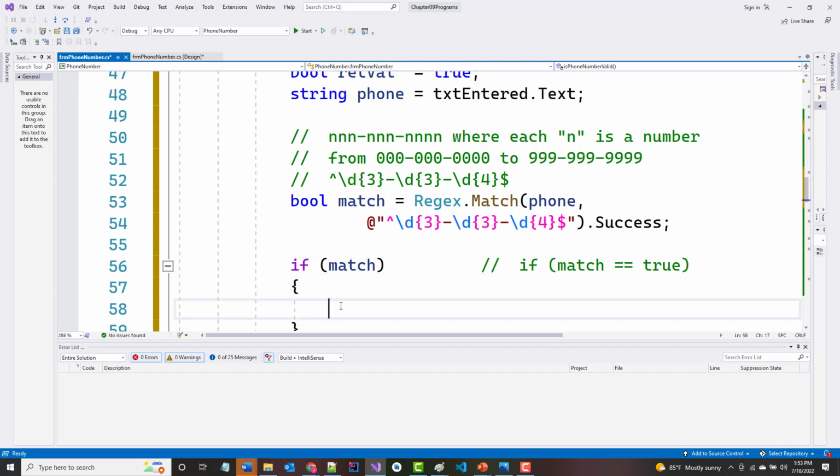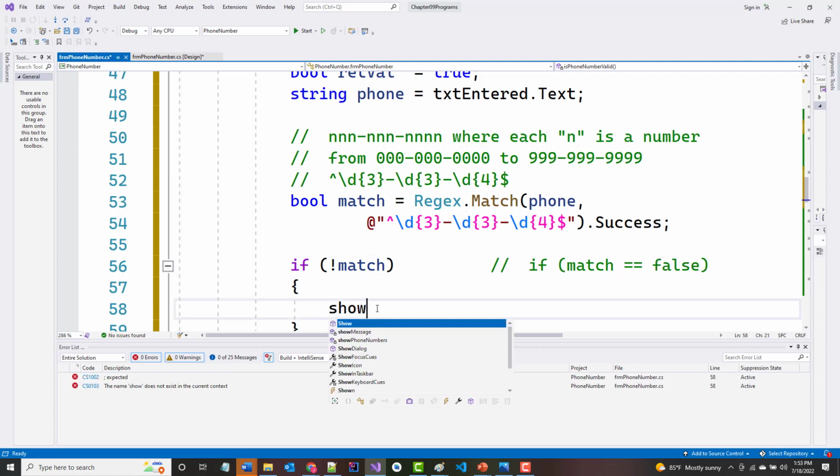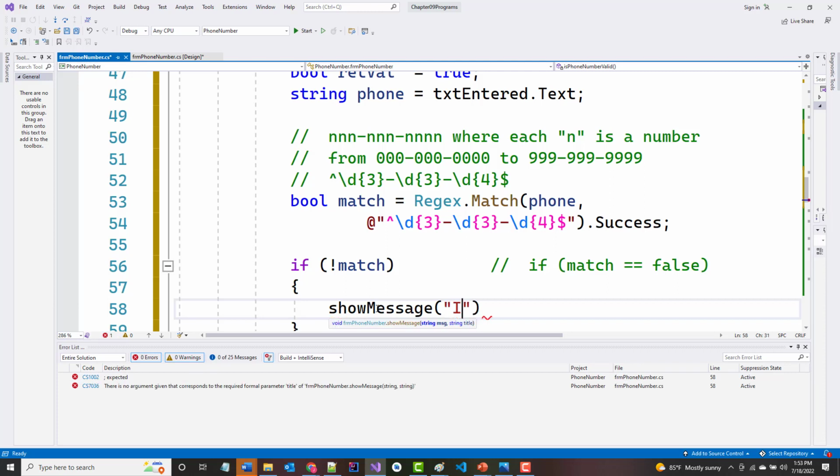All right, so if there was a match, what do I want to do? Well, really nothing. But if there's not a match, which means that it was false, I want to call my show message, and I want to pass invalid pattern.